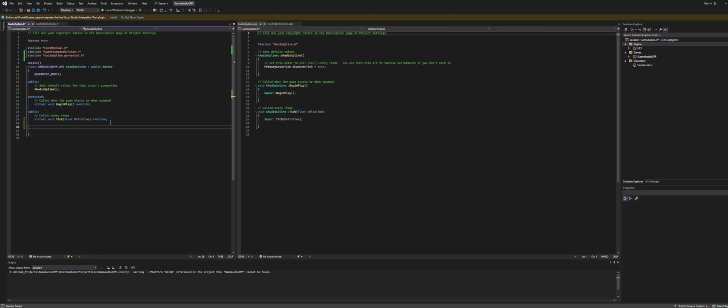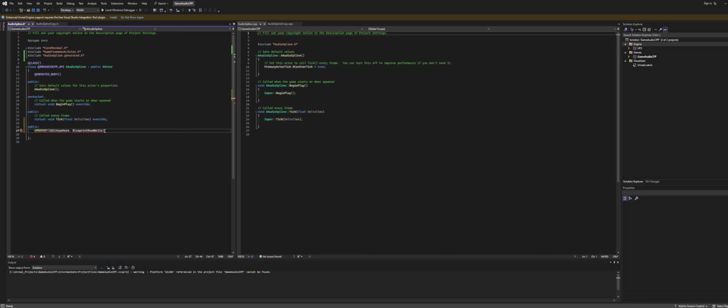One thing we need to do first is make a spline variable. So we're going to go ahead and actually do that in another section here, just so it's separate from our things over here. And we're going to make a UPROPERTY, and we're going to have this set as EditAnywhere, BlueprintReadWrite.